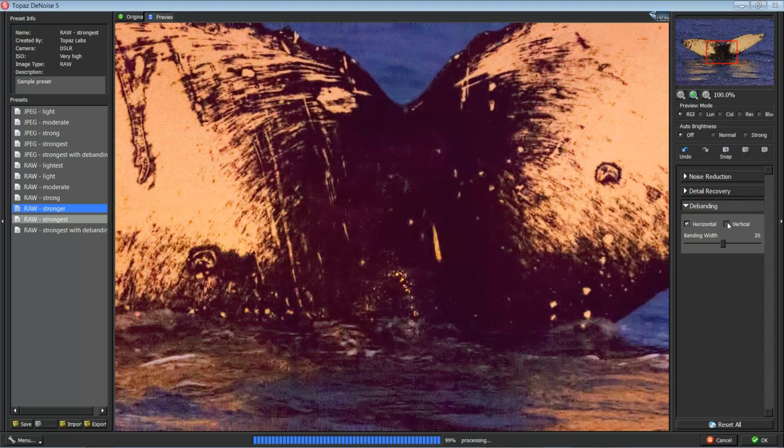Those are relatively easy, even if you're averse to moving a slider and you really don't want to get into the nuts and bolts of the program. A simple click of the mouse can do some good work for you. I'm getting a little mouse happy, so I hit vertical twice. We'll allow that to build and hit OK.